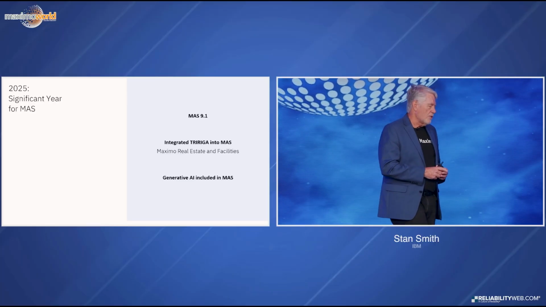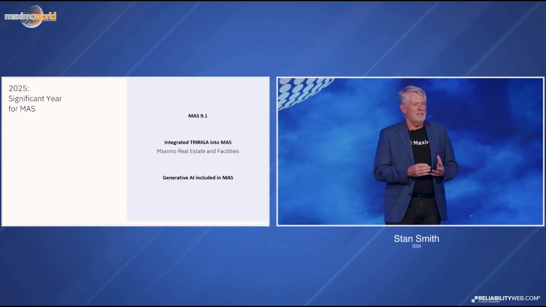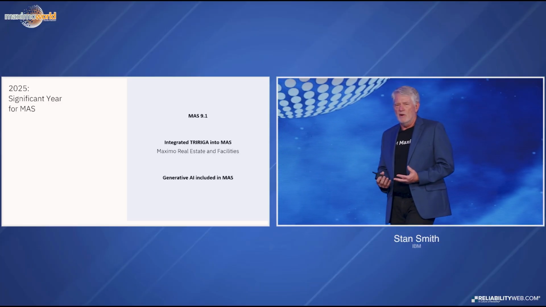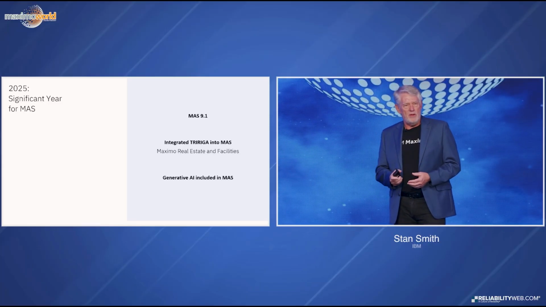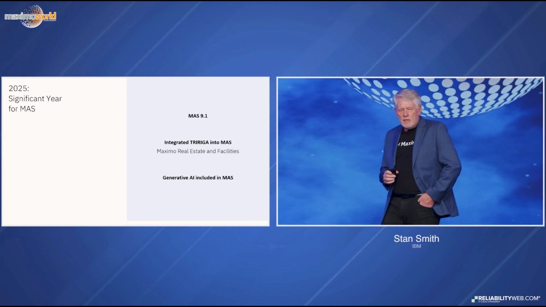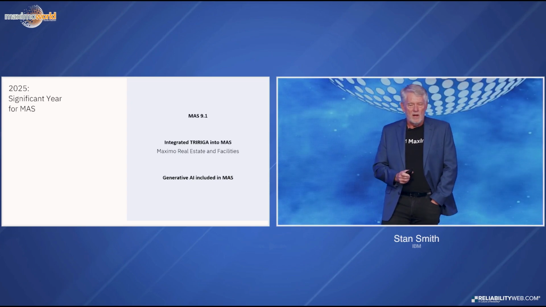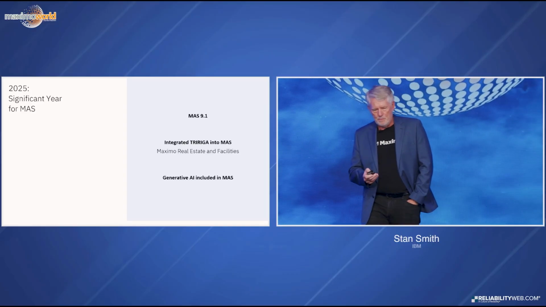It focuses on the roles that matter within Maximo. It focuses on the processes that are fundamental to your operations. And really, it's there to give more effectiveness and more efficiency in the work that you need to accomplish. So if I look at 2025, very significant year. These three things were large, and we'll reflect it as we go forward.